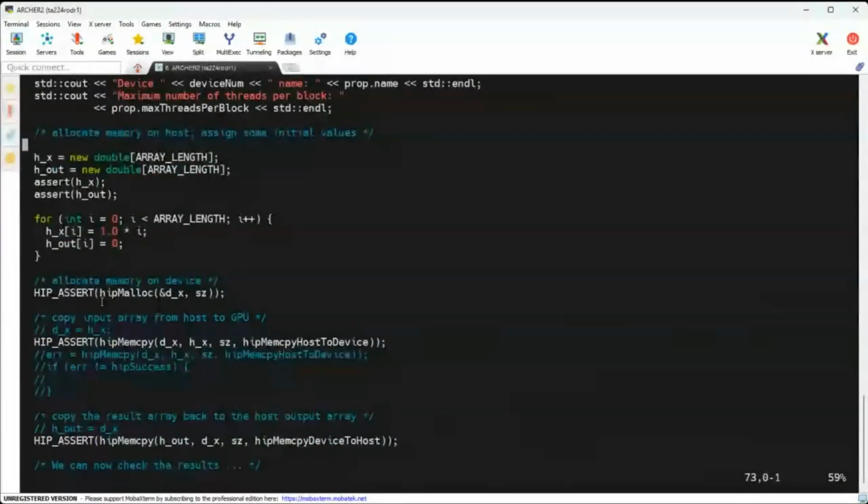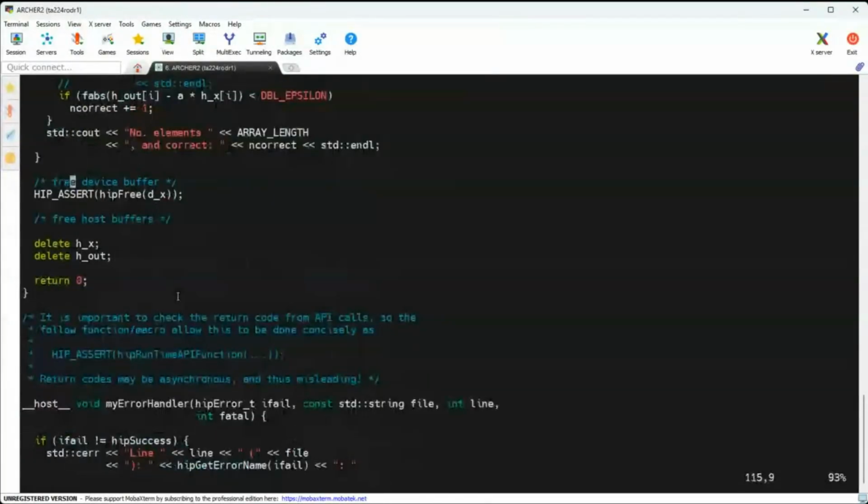What you may wonder is for heap malloc, we send the dx by reference here. So I need to put the ampersand because this will be modified.